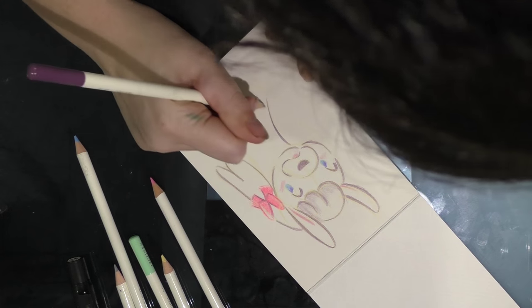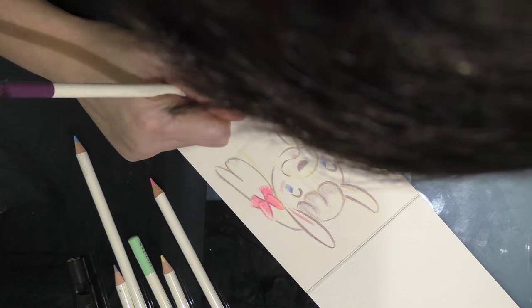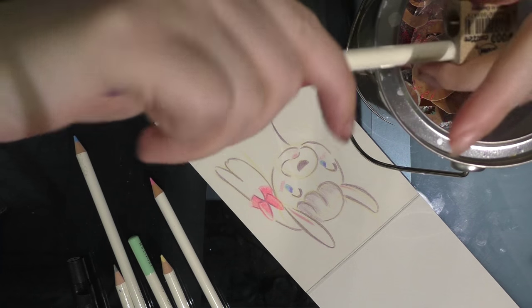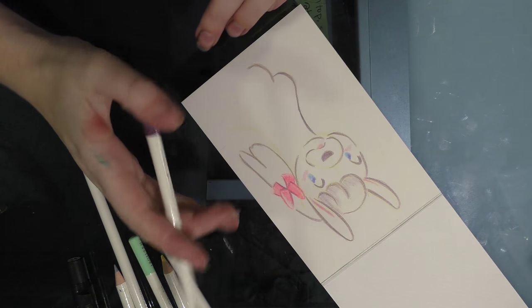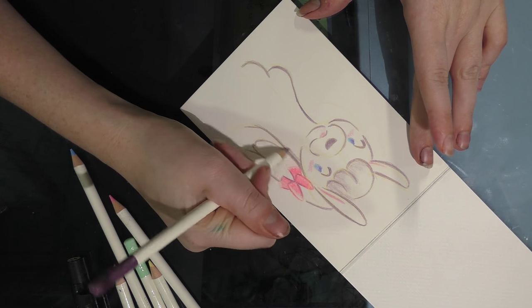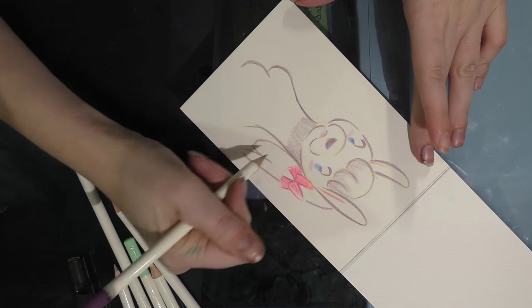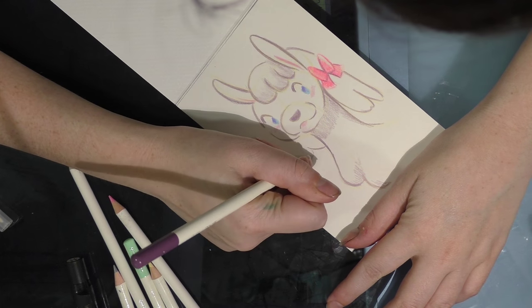I am finding these to be kind of difficult to use, though. I feel like I have to press kind of hard to get them to make a dark enough mark. And they aren't as pigmented as the Derwent Color Soft pencils. But I'm also not really a color pencil sort of artist. So maybe I just don't have a clue. I do find that they hurt my hands very quickly, though. I tend to have kind of an overly tight grip, so that could definitely be a contributing factor, but it's also why I don't really like using colored pencils very much.